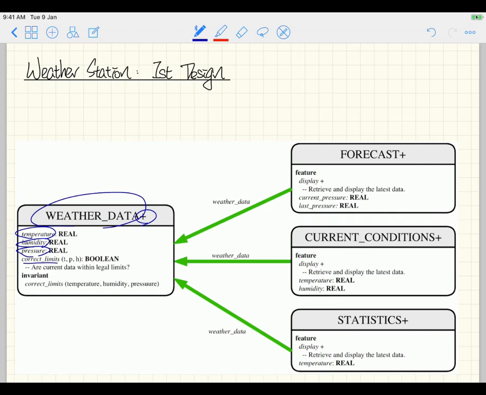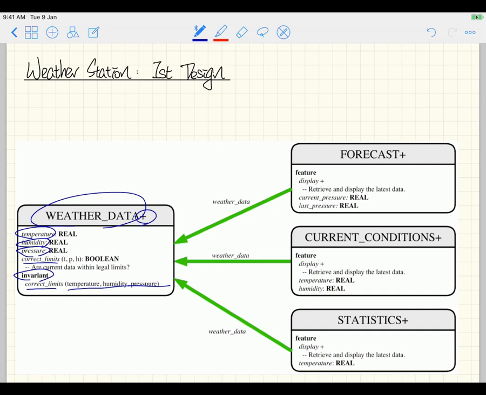And also the variance over here, since we do have a variance, tells us what the valid states for each weather data is. So we simply say correct limits and these. Okay? The exact value is not really the focus here. I'm just saying there's such a feature you have to define for the app. Maybe the temperature shouldn't be below minus 200, for example, right? Okay, that's about weather data, very easy.